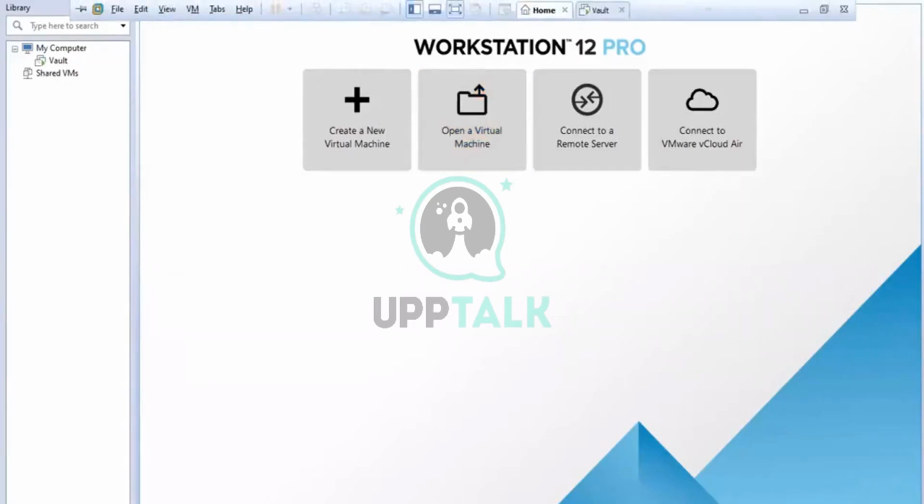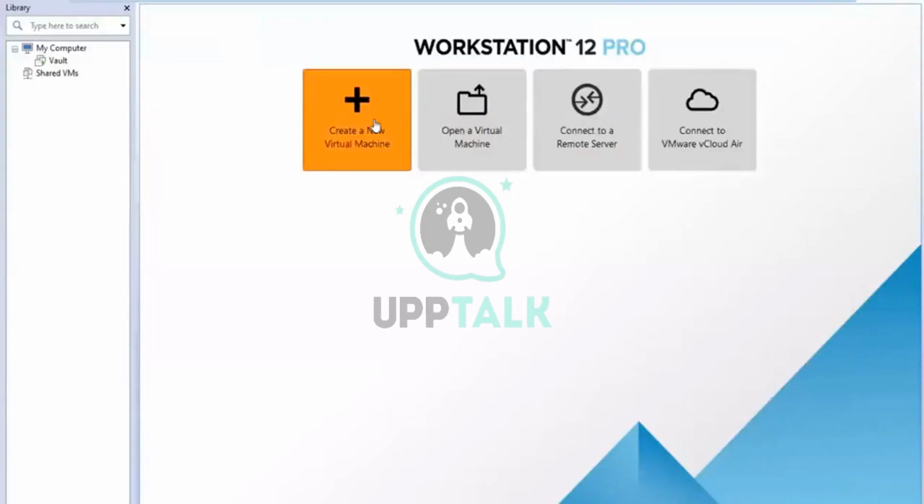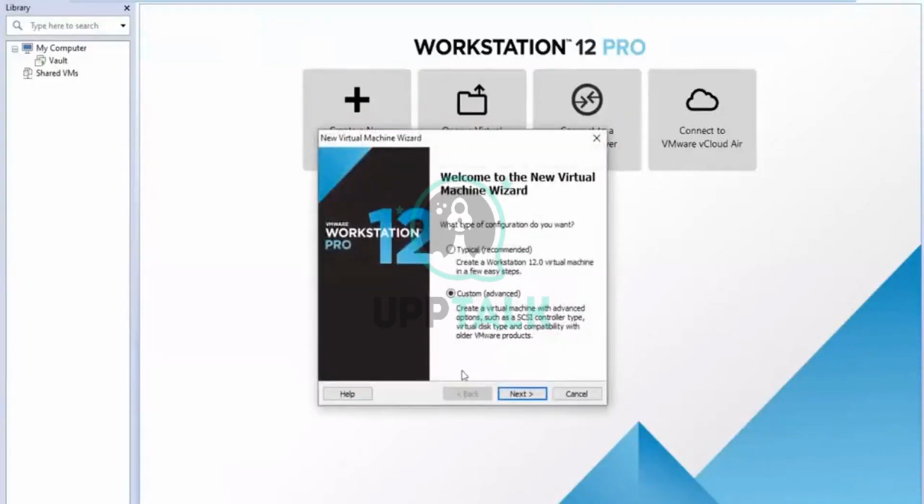I don't have the image file of Windows. You meant just how we installed the Vault operating system? In the same way, you need to install one more operating system for Active Directory. Just the operating system and VMware Tools, that's it.